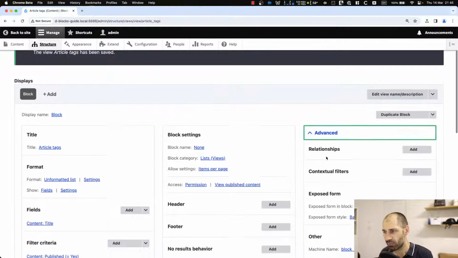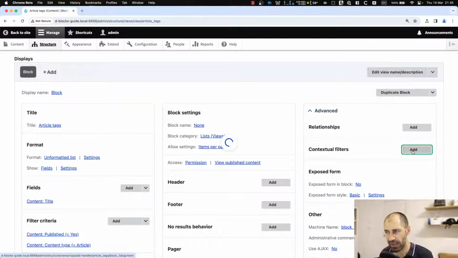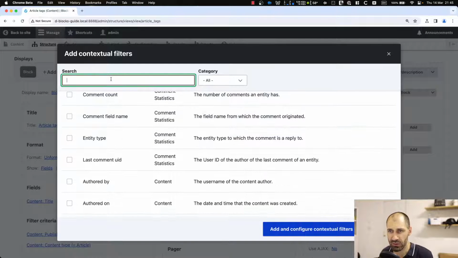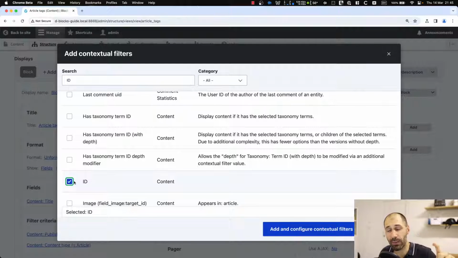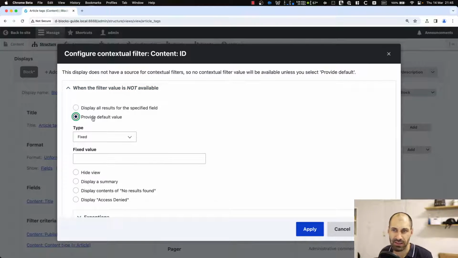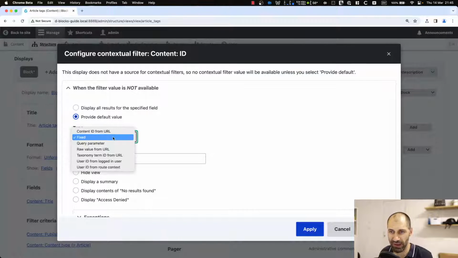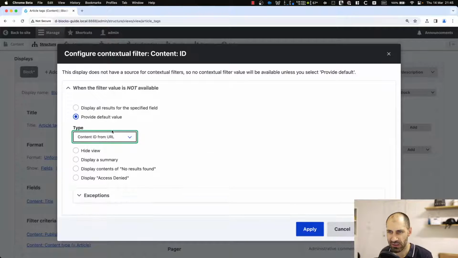And what we need to do is add in a contextual filter, because we are on the article page. So we want it to load up the actual article entity when it's on the article page. And then select provide default value and then choose content ID from URL and click on apply.